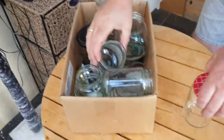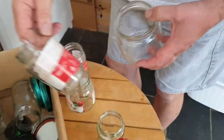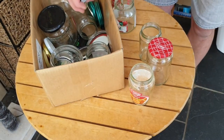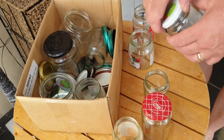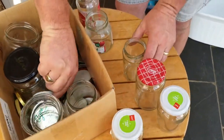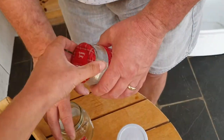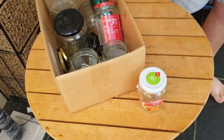Some jars. Yes, one there. We can use that one, and another one. That's a good one. Yeah, I have this one here. And we need the lids. Don't want it too big. It's gotten stuck in there, didn't it? Yeah, we need to find some lids for these jars. Found one here. Yeah, I think we've probably got enough. I think it goes on there. Yeah, I think it's perfect in there. That's probably enough jars. Quite big jars.